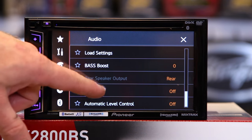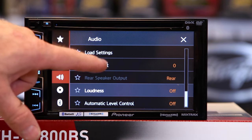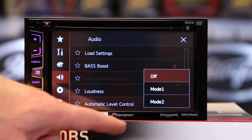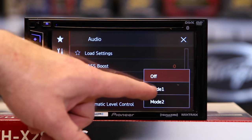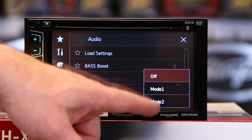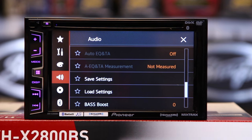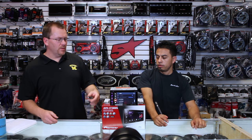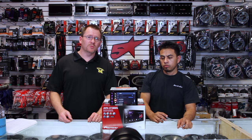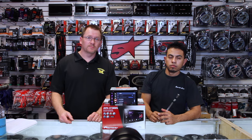You have bass boost and three-channel loudness control — low, mid, and high — so you can make it sound good at low levels. You have automatic level control — if you want all music to play at the same volume, select mode one or two and it'll level the output. Two is the most intensity, one is a little less. Last, there are two auto EQ settings, which can be done through the aux port on the back using a test microphone. Pioneer sells one for about 20 bucks, or you can use the mic that came with your home surround sound system.